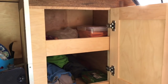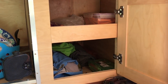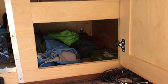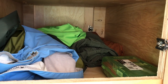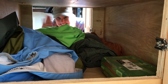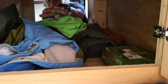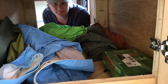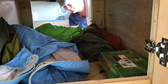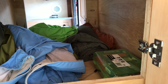Goes in, how far does that go in, Wendy? About a foot, like it did on the other side. Yeah, roughly a foot. And then on the inside, this one here is a pass-through. So she's going to open up the cabinet on the inside, and you can see that goes deep and goes all the way through. We really like that. You can put clothes, all your storage stuff in there. If you quickly need to grab a rain jacket or coat or hat, you get to it fairly easy. That's been very handy.